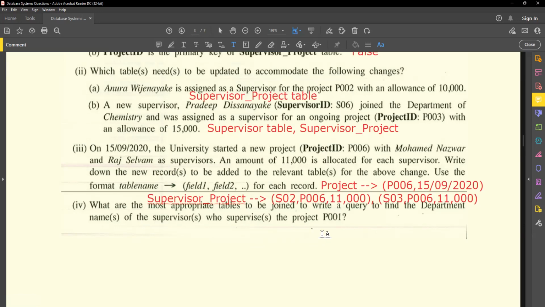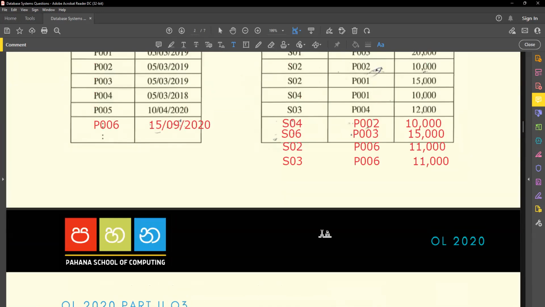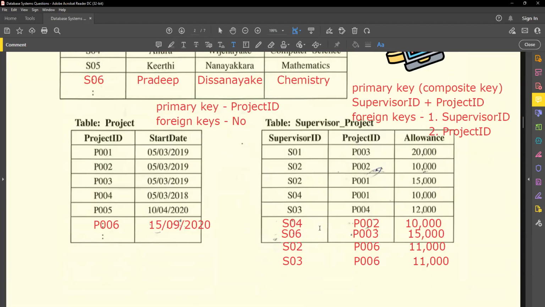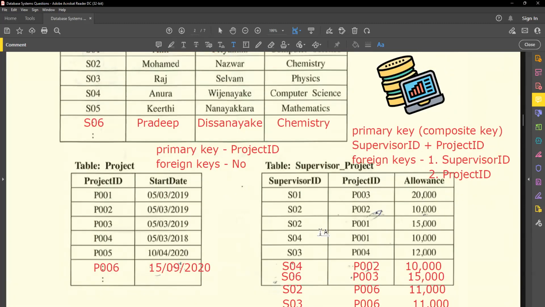Department names of the supervisors who supervise project P001. Yes, department names of project supervisors.